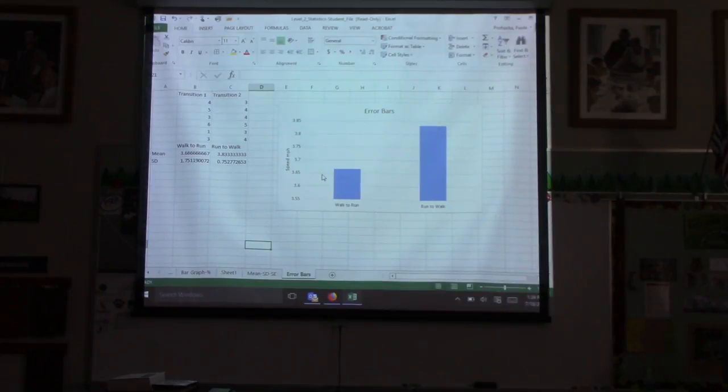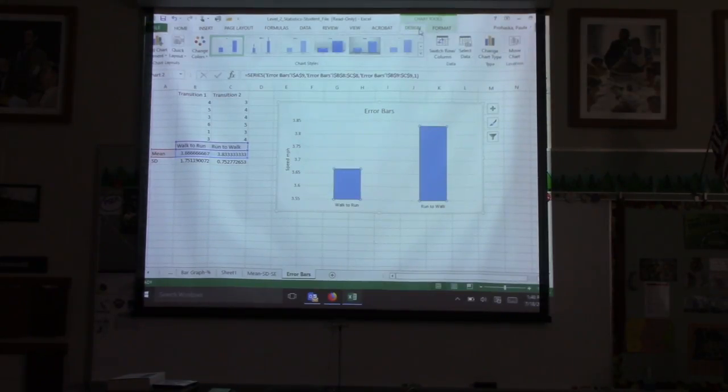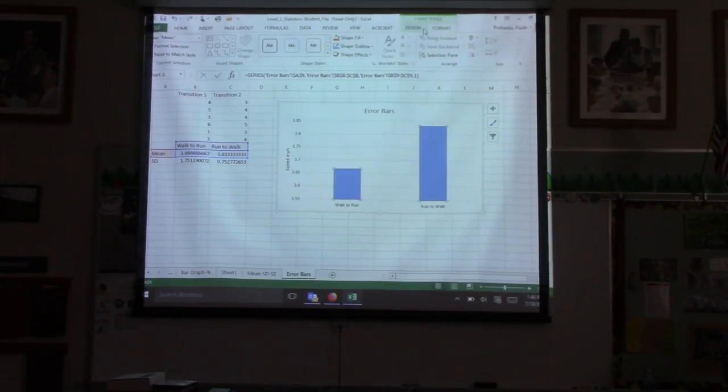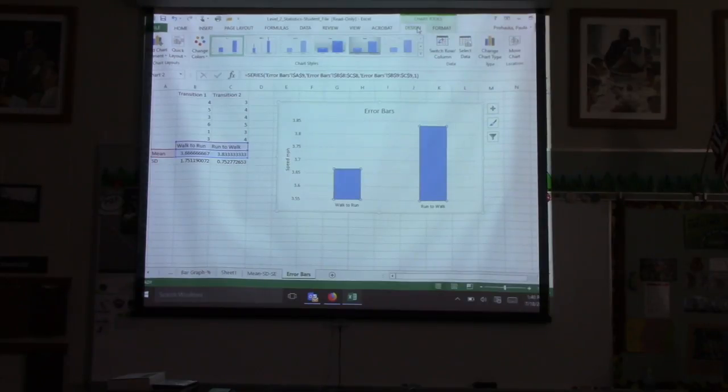So now let's put these error bars in. All right, let me see if I remember. Just click on my graph. And let's go to design. Let's see what format is. No. Let's go to design. And chart tools, and we're going to add a chart element that's over here on the left.